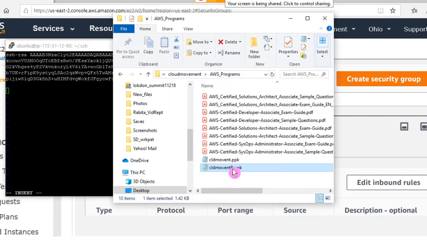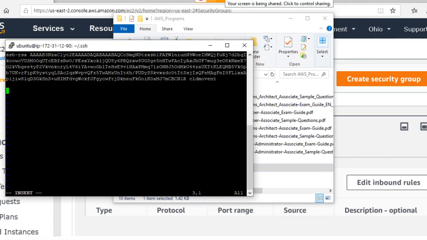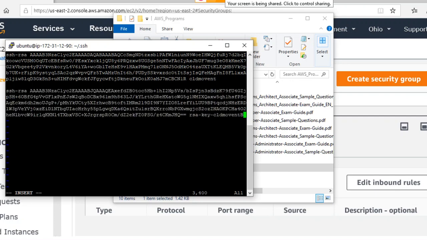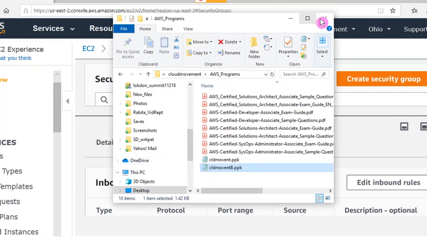Now I want to go back and see if it's correct. Okay, it's overwritten like it says. All right, that's fine. So I come over here and I do Control V, and I paste it there. Okay, it's pasted, right? So now I do escape, and I do shift colon, and I do WQ exclamation sign, and it's saved. Now I do exit, it exited, and we're done.